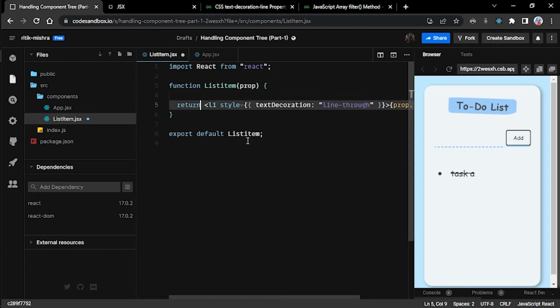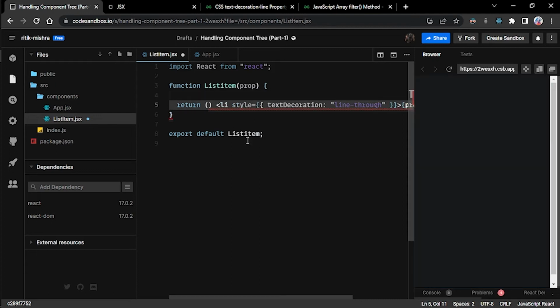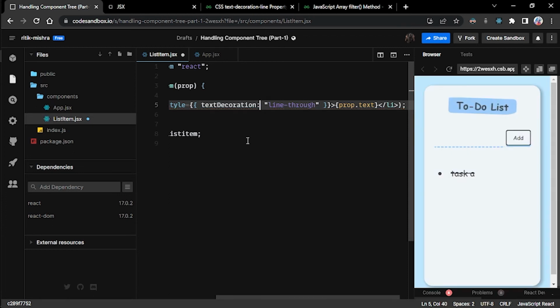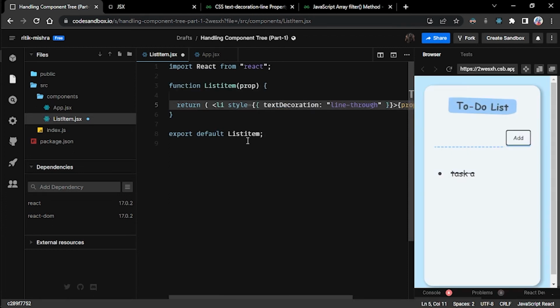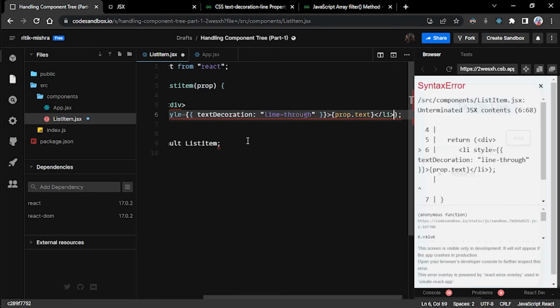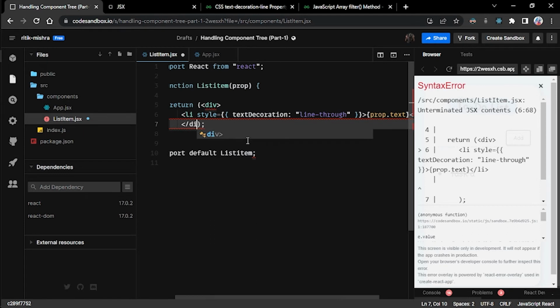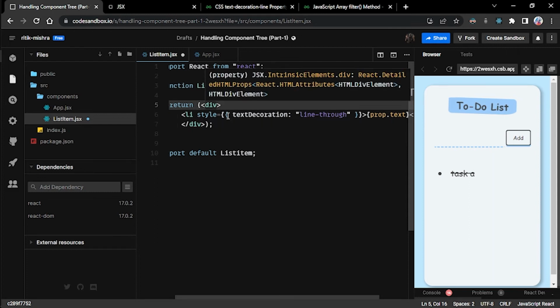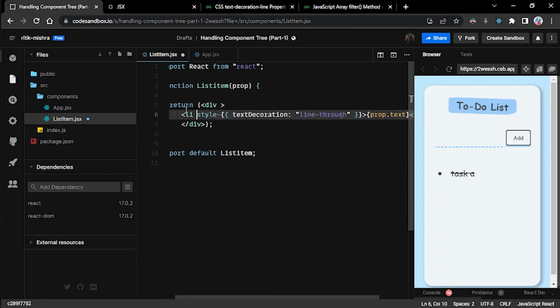All right, so let's say I wrap this inside like this, my return statement, and let's wrap this list element inside a div, because we'll be adding several lines there. And then when we are talking about the on click method, you can use it either on this list element or over this div.